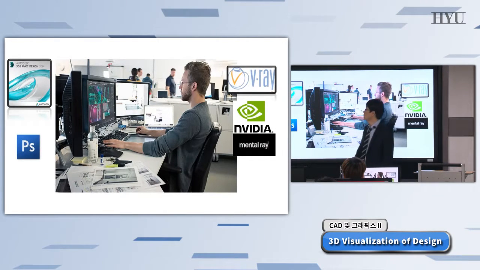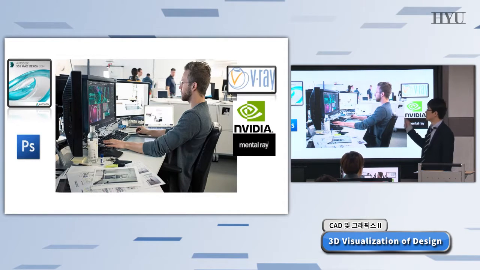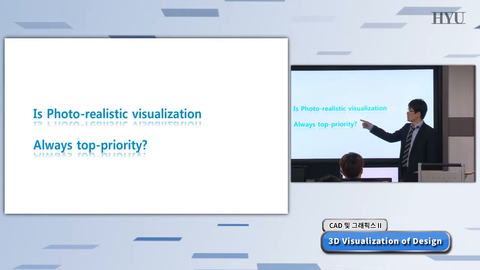Today we're gonna install this one. Of the rest of the computers in this lab, some of them have it, and mental ray is the default renderer, so we're gonna use this one in today's lab exercise hours. At first use, like this guy, okay? So that kind of photorealistic visualization or computer-generated rendering is very common and powerful today.